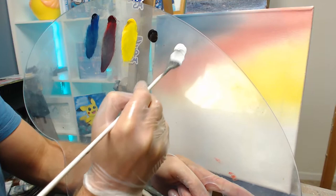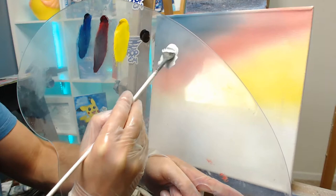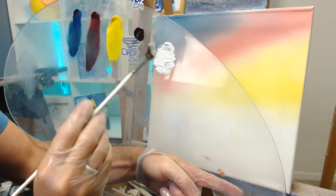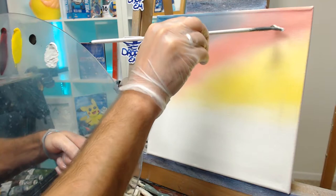These are very faint, and it's kind of sunsetty, so we're gonna load up our paintbrush here. See how I wiggle it through that paint, get a nice even coating on both sides. And then if you want an easy way to do clouds, go ahead and dip that corner in on both sides so that way it gets a little extra paint on the sides, and figure out where you want to put a cloud. I'm just gonna do a simple one right over here and just concentrate on that outer edge.